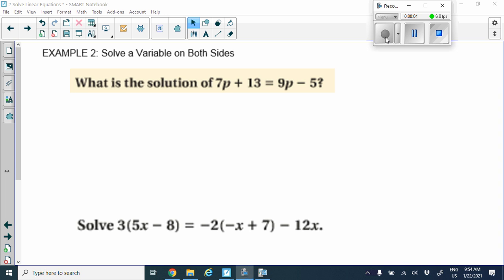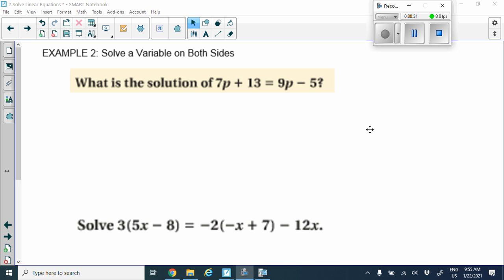We are now going to solve a variable on both sides. So notice here that our variable is going to be on both sides of the equation, okay? Now when we do this, you have multiple ways of starting. What I like to do is always start with the variable. Try to get that on one side and then move everything else to the other side. Now what I also like to do is try to keep the variable positive if necessary, just so I don't make any little mistakes later on when I solve.